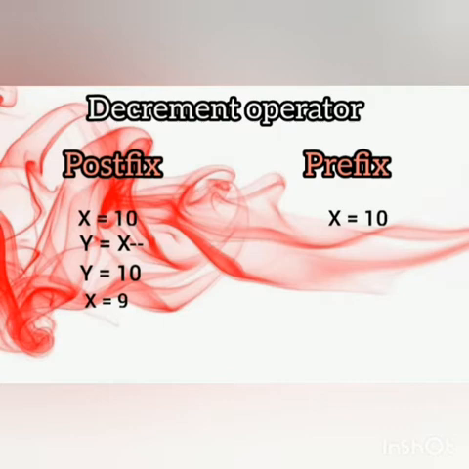Now let's see the prefix. X is equal to 10. Then minus minus x. Here minus minus is an operator. It comes before the variable. So this is prefix operator. Then y is equal to minus minus x. In prefix, the value of x is first decremented by 1, then the decremented value is assigned to the respective operand. So y is equal to minus minus x. X value is 10, it is decremented by 1, so y is equal to 9. So first the value will be decreased and assigned here. So y is equal to 9. Then what is the value of x? X is also 9. This is called prefix.